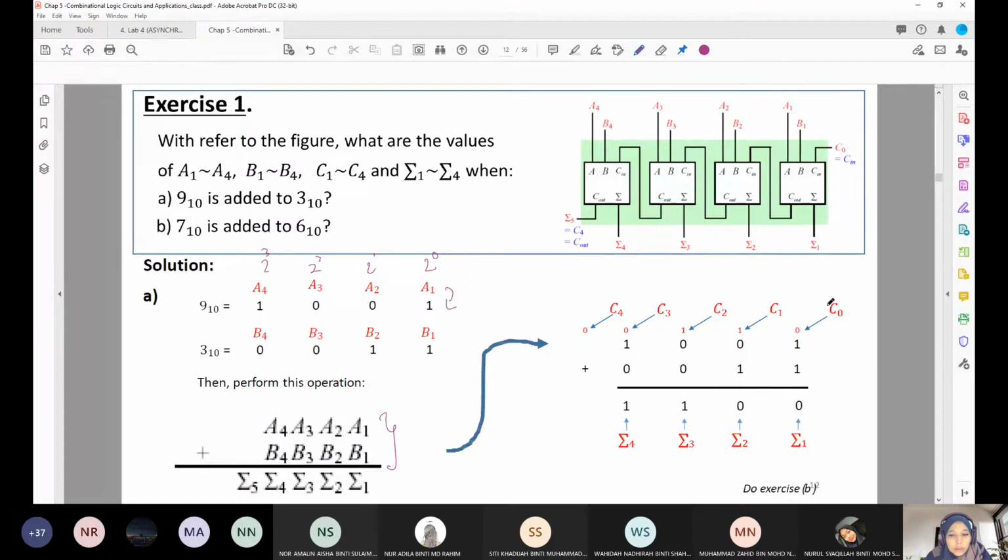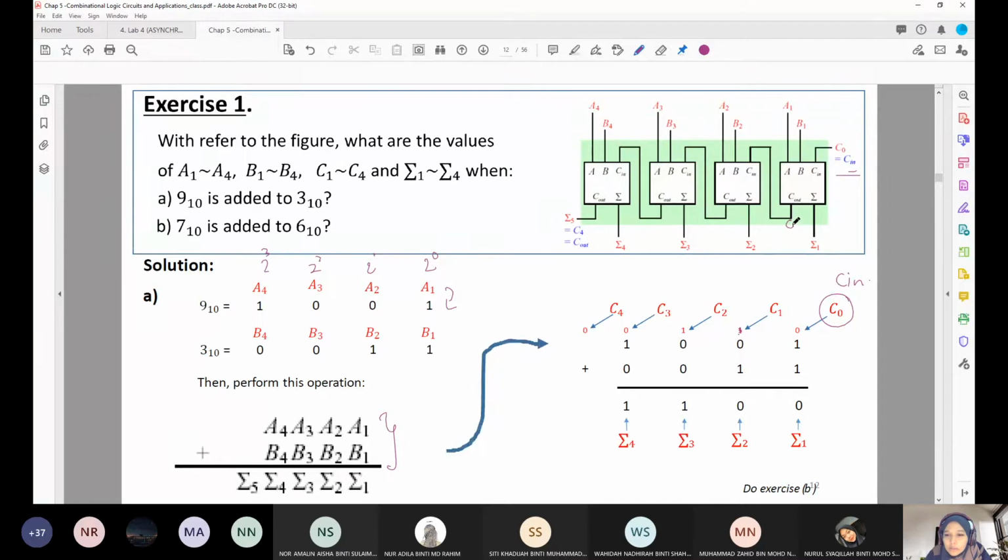And then you have 10010011. Okay, the first carry will be the carry in. Here carry in will be 0 lah, sebab kita tak buat apa-apa lagi. Okay, and then again 1 plus 1 is equal to 0, with the output carry being 1. So this 1 will be the first carry. Okay, carry 1 ialah the carry output here.